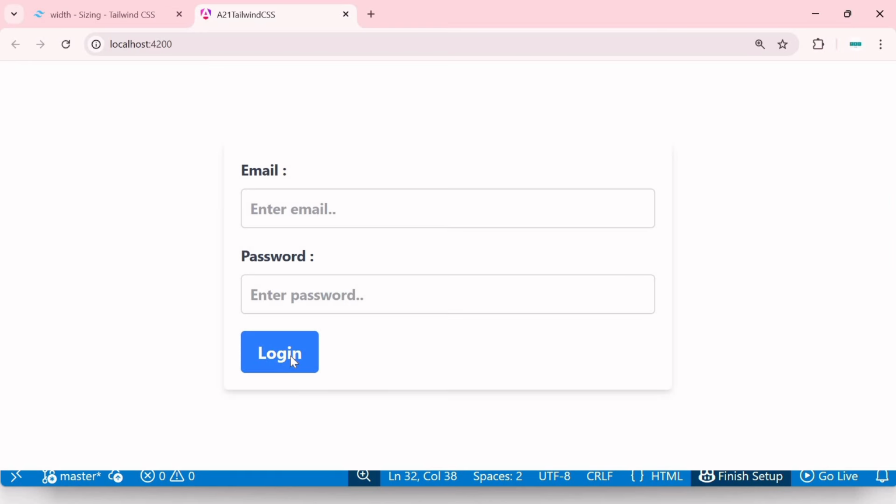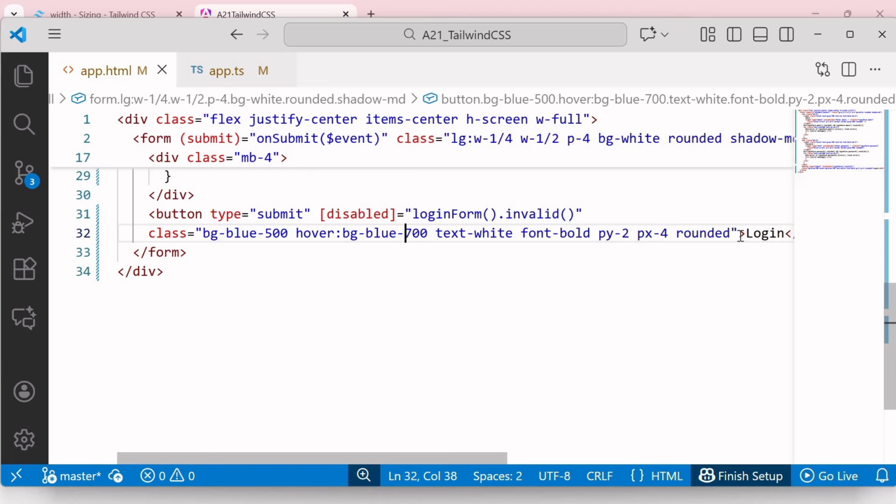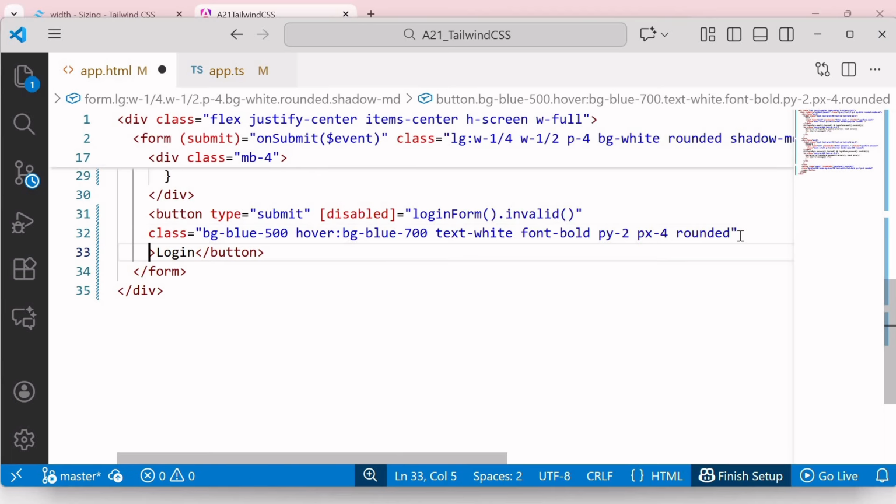And now you can see if I hover over this login button, the button color changes to dark blue. Okay. Now last, we will use the ngClass directive to disable the login button when needed. So for that, here again, I'll break this line and I'll write the ngClass directive inside square brackets. The ngClass directive allows us to bind our classes to the element based on a condition. And this is an object that defines the condition and the classes to be applied.